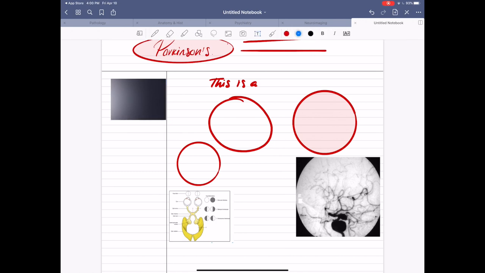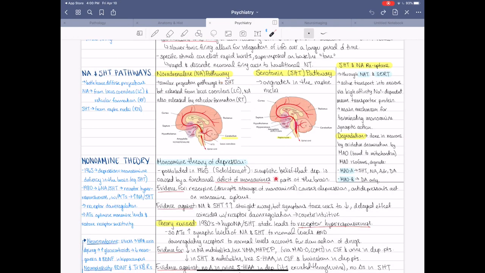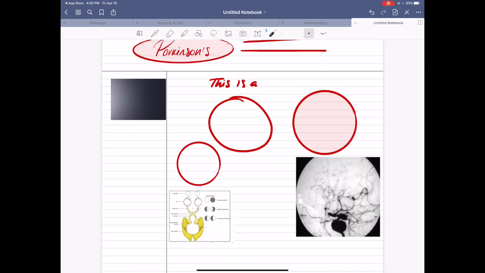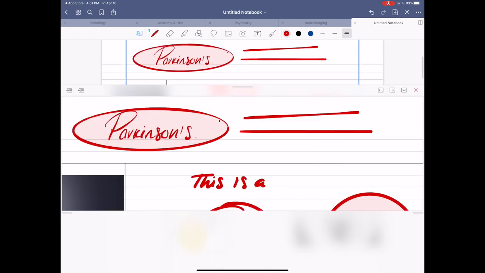Then we have the text function. You're able to put a text box within your own notes, and that just allows you to type out your notes. However, I usually just handwrite my notes, so I don't really use that function, but it is there. And then lastly, there's a laser pointer. This allows you to point to a particular part of your notes without actually damaging or drawing onto your page. All right, so we have finished with the main tools here, except we haven't really talked about the zoom function.